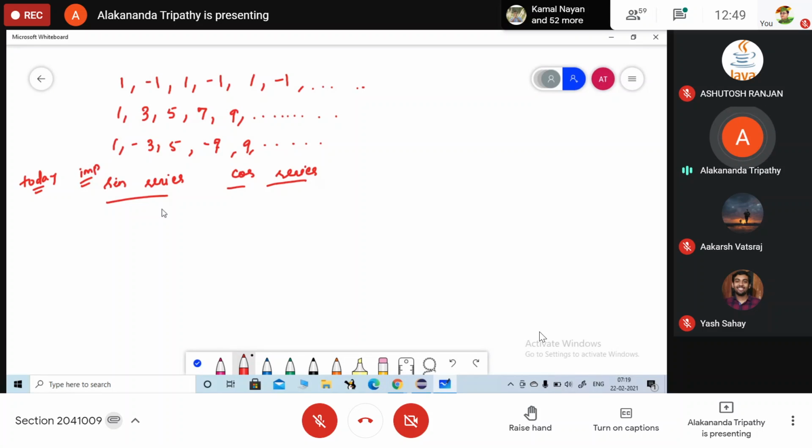So what is the sine series? Sine series क्या है? कौन याद है किसको? Anyone remember sine series? किसी को भी याद है साइन सीरीज?